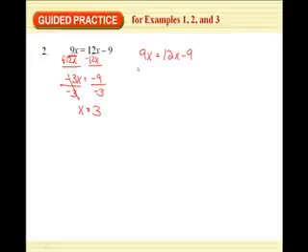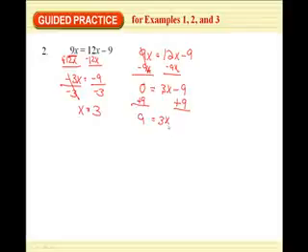Now let's say, because I know you guys always listen to me and always do what I say, what if you did minus 9x from this side, minus 9x from this side? The only thing is, it'd still work, but these wouldn't just cancel out. 9x minus 9x, you would have to put a 0 over there. 3x minus 9, and then you could add 9 to both sides. Okay, get the 3 x's by themselves. Divide by 3. X equals 3. And you would get the same answer. I'm just showing you that it's okay if you decide to do that.